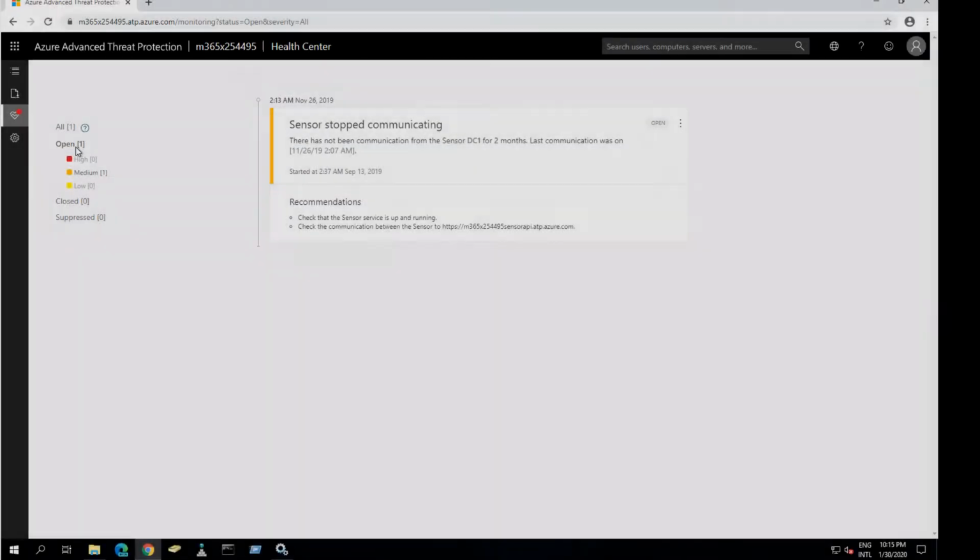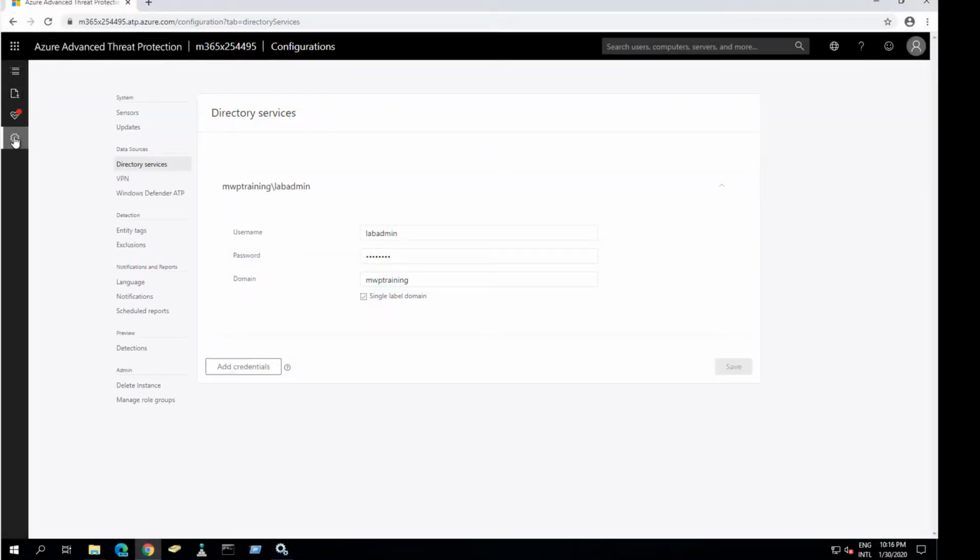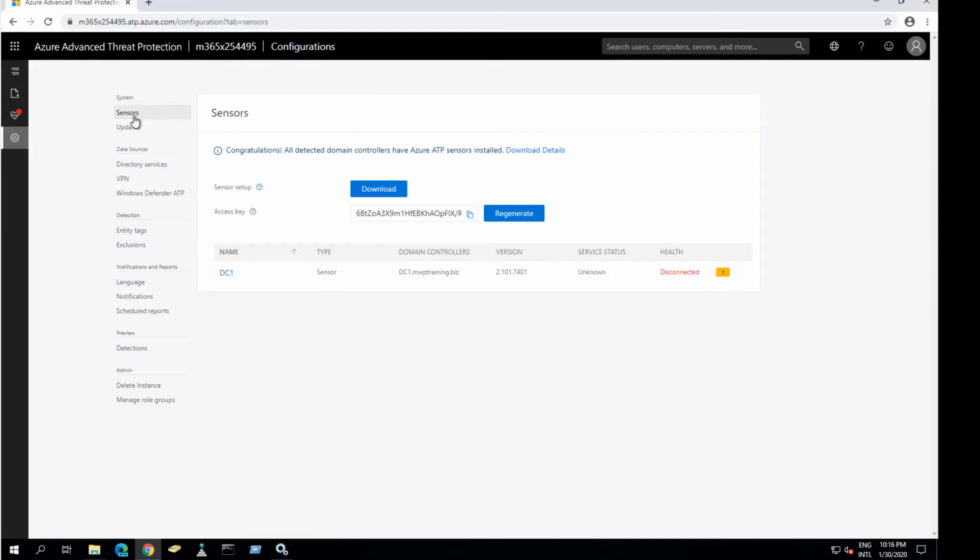If for any reason you have lost connectivity with your existing Azure ATP agent, or if you want to add additional Azure ATP agents, let's say an additional domain controller, you just need to come here to the Azure ATP portal, go to the sensors section, and download the Azure ATP sensor package.